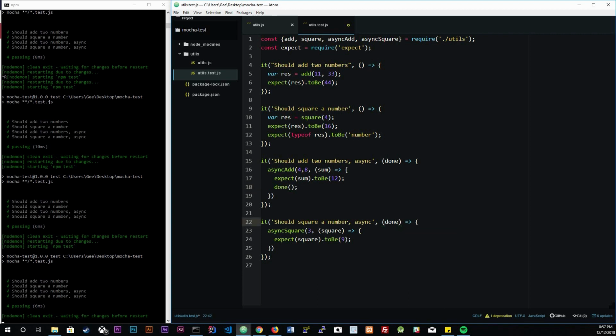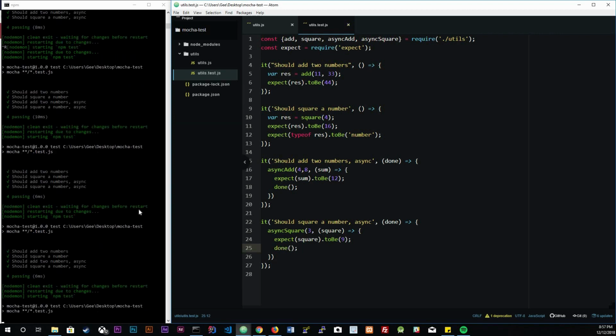We don't want to just depend on that, because this is async and there could be problems with async. Like I said, there could be an error coming back from the servers, or the API is down, so it can never connect. It's going to be an error, and we want to make sure that they actually terminate when the async is done doing its thing. So we're going to just call done down here.